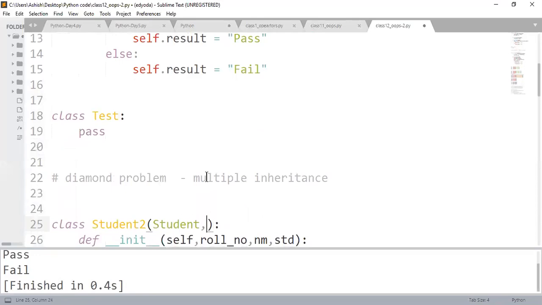So how to define multiple inheritance, or any type of inheritance? Let's say I want this particular class to inherit properties from multiple classes. I just need to specify the class names separated by commas.